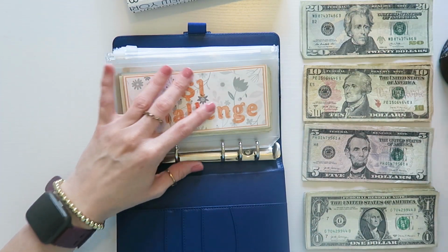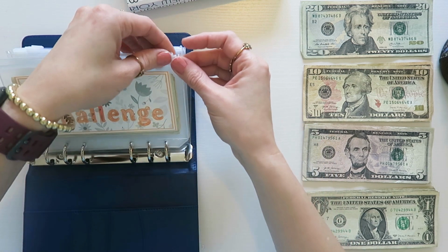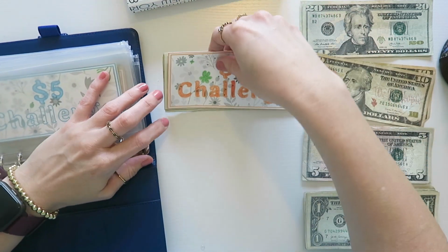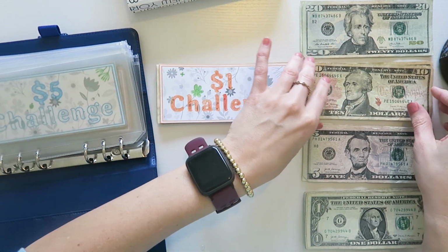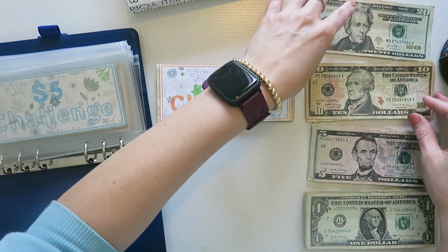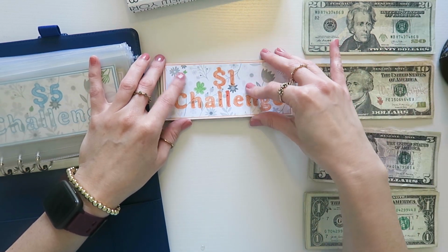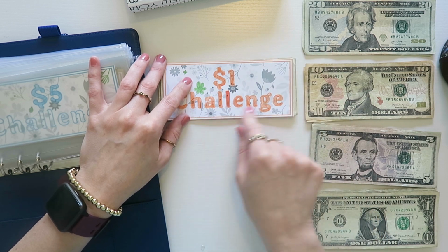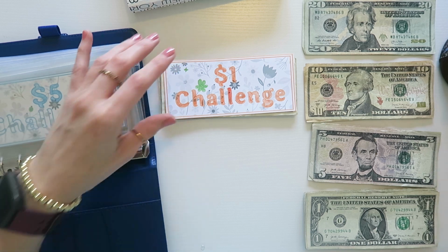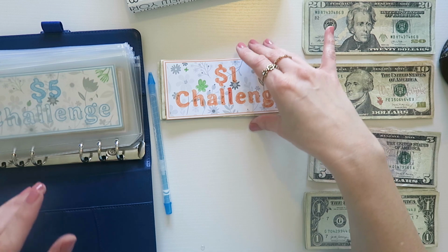Okay, so I'm going to scoot this because you know I like to draw on my little cards. So I just want to get this area ready for the $1 challenge. And you know, these trackers are in my Etsy shop. I wanted to have new trackers for you guys because there's 8 new savings challenges that I'm launching in another printable, in addition to the 8 that I already have up and the holiday ones that I already have up. I have 8 more ideas, and they were going to come at you before this video, but again, life and birthday celebrations and things happened, so I did not get those up yet, but they will be up either tonight or tomorrow night.